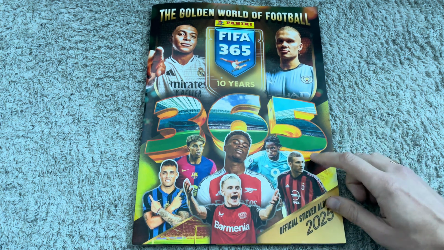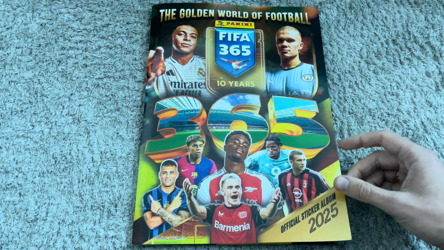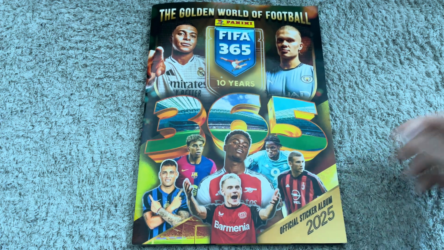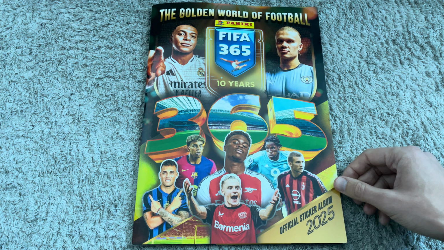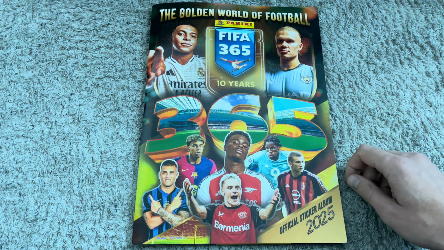In our previous video we received a package from Panini with the new collection, FIFA 365 stickers, anniversary edition, 10 years. We made box breaks and opened 100 packs. If you haven't seen this video, you can see it on our channel.